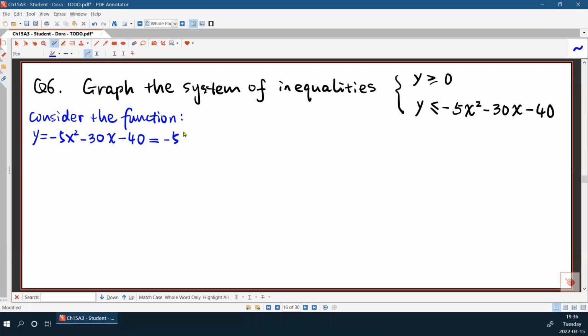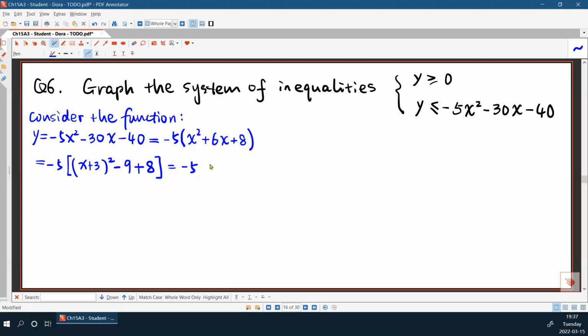So let's put the common factor of negative 5 in front. Then we have x squared plus 6x plus 8, right? And next, note here we already have x squared, so 6x can be factored to 2 times x times 3, right? So we should try number 3 here. Negative 5 times x plus 3 squared. And if you expand x plus 3 squared, you will get x squared plus 6x plus 9, right? Because there is no 9, we need to subtract it in order to make this expression equal the first two terms. Then copy the rest of the expression, which is plus 8.